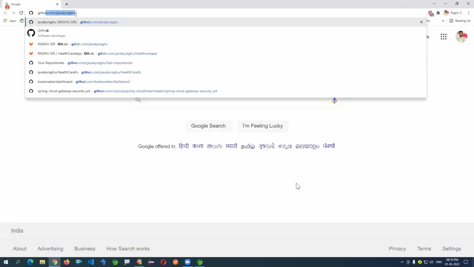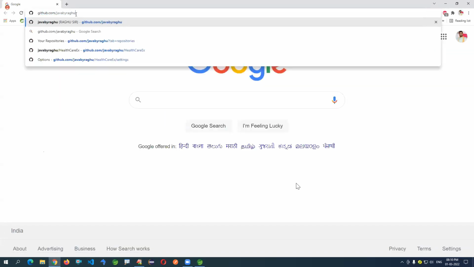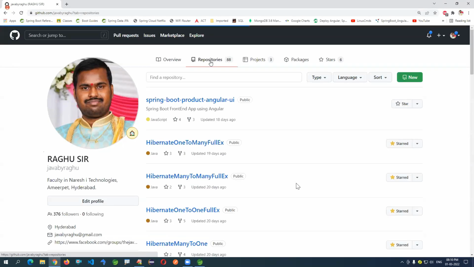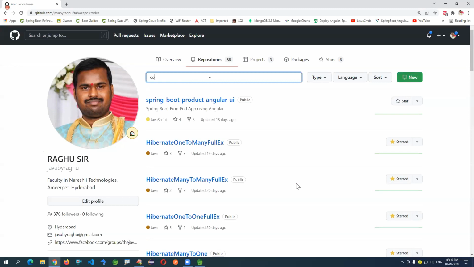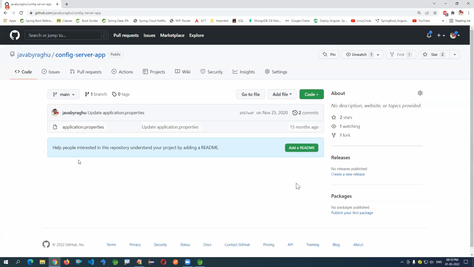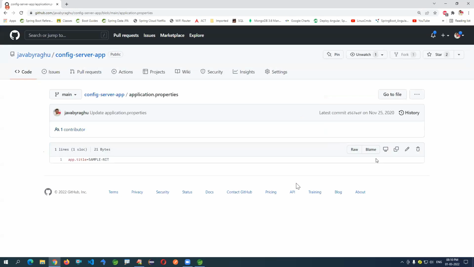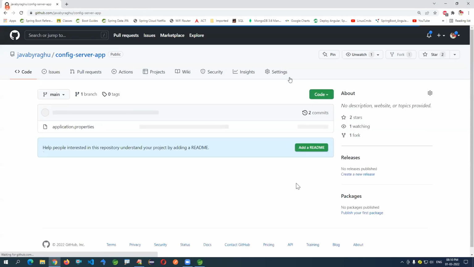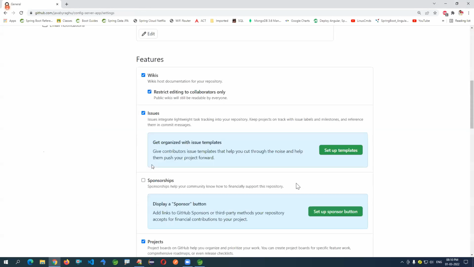So here, of course, you can go to GitHub or GitLab repository. I'm just using this config server application, which is already there, and there I'm posting the properties here. Or else I'll create a new one.